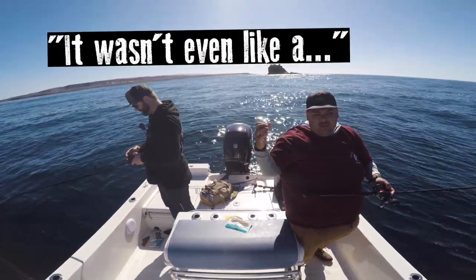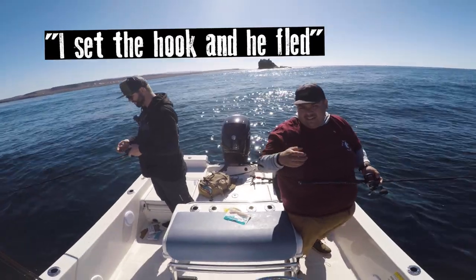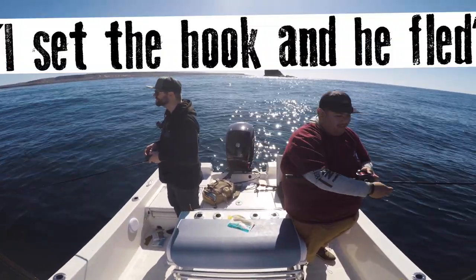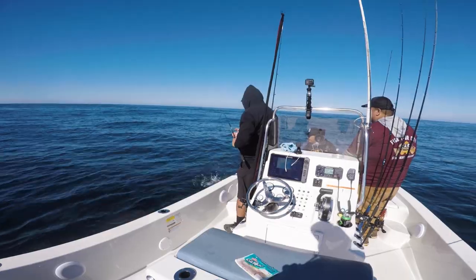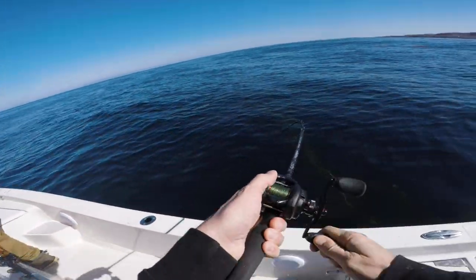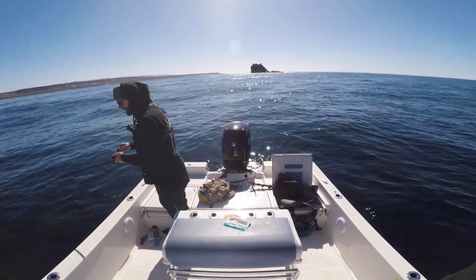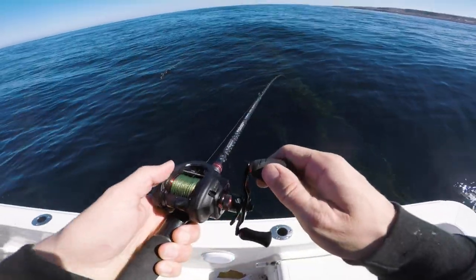It wasn't even like a boom, it was like, oh, it's going to use a kelp, and then I set the hook, and then he just fled. Good sculpting, dude. Come on. Oh, I'm on. Yeah, apparently. I didn't even know I was. Little guy.